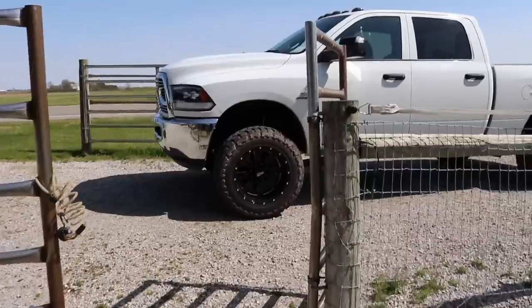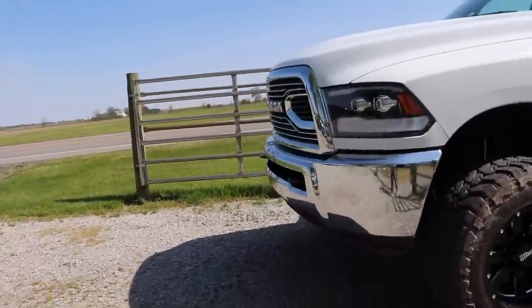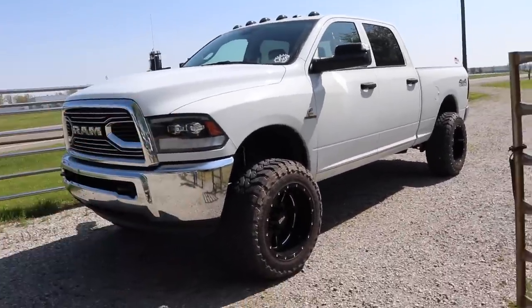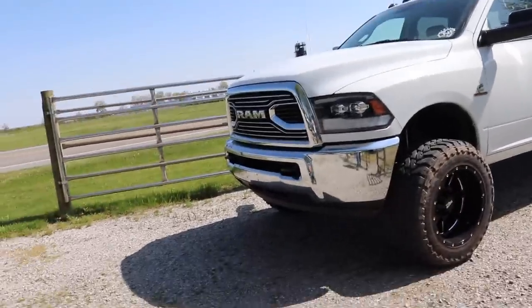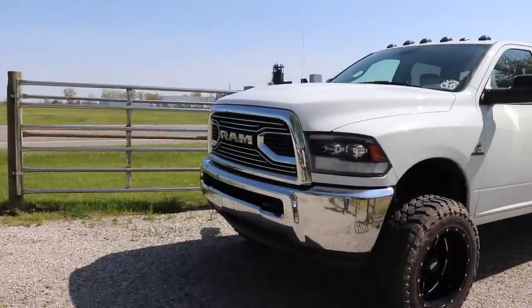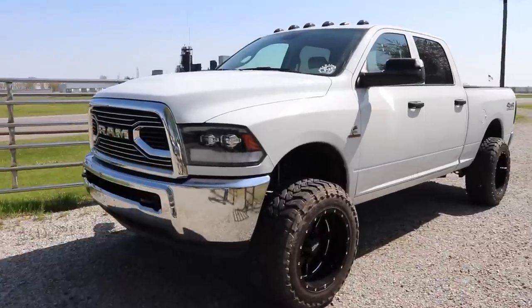So I know some people aren't a fan of the chrome. I get it. I'm not a huge chrome guy myself, but I do know that there are people out there that like the chrome look on the trucks. For example, my buddy Joshua, he's like, dude, I'm just not a color match guy. If I won that truck, I would want chrome on it. I'm like, really? Because I feel like I'd rather have a color match. He's like, I just wouldn't. That's just me. But everybody has their taste.